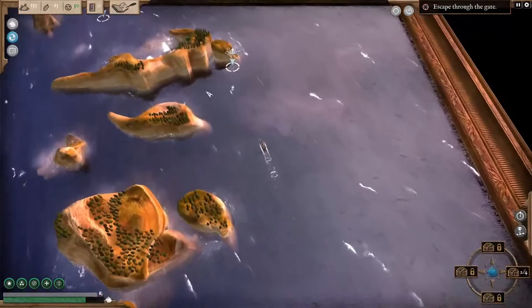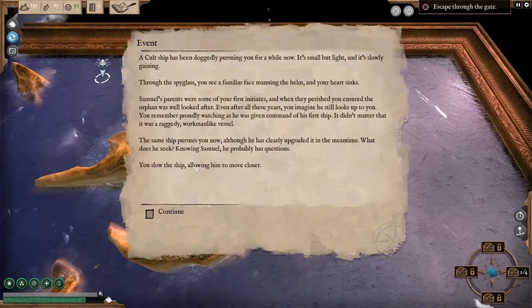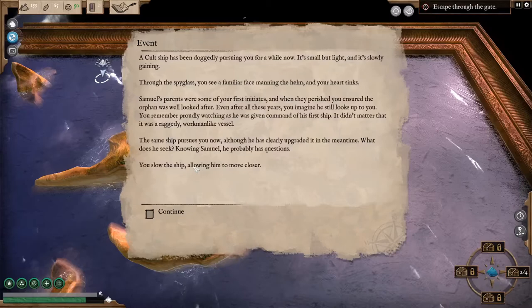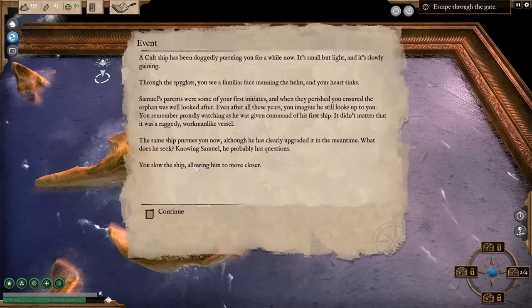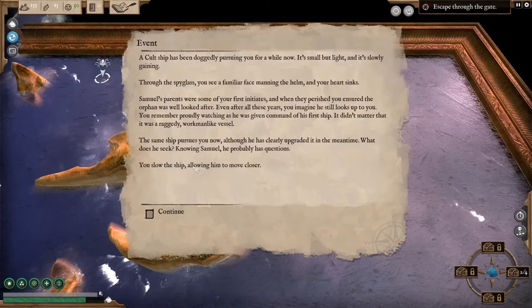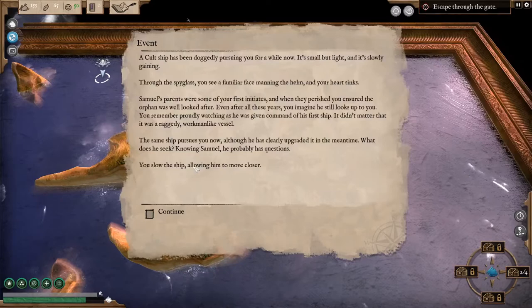A cult ship is doggedly pursuing you for a while. It's small but light and is slowly gaining. Through the spyglass you see a familiar face manning the helm and your heart sinks. Samuel's parents were some of your first initiates, and when they perished, you ensured the orphan was well looked after. Even after all these years, you imagine he still looks up to you. You remember proudly watching as he was given command of his first ship. It didn't matter that it was a raggedly workmanlike vessel. The same ship pursues you now, although he's clearly upgraded it in the meantime. What does he know? Knowing Samuel, he'll probably ask questions.